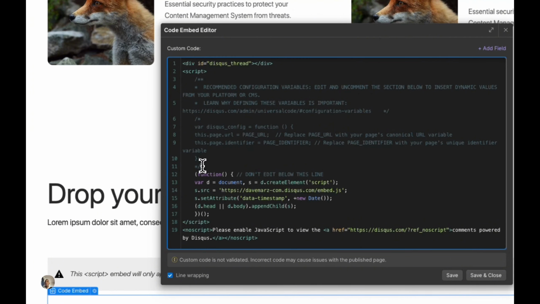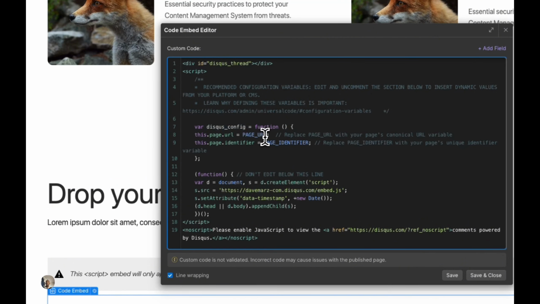Now you want to pay attention to this part. You see this part here, this part is very important. This is where you have to pay attention to. All right, now what you want to do, you want to take away this asterisk and slash, because it means that this part is like a comment, so you don't want that. You want to take it out. You want to make it active. You want to make this part of the code active. So I'm just going to delete this and also delete this. You see, these parts are now active.